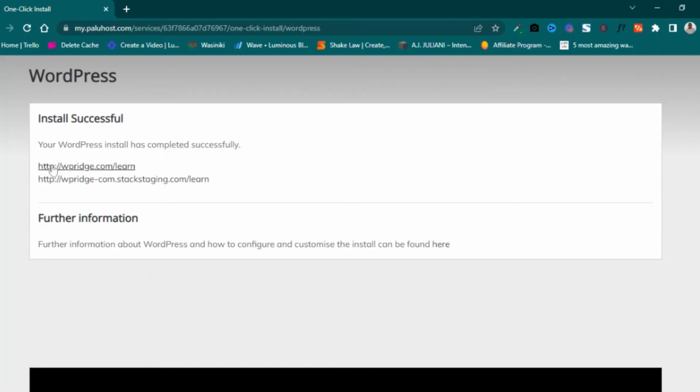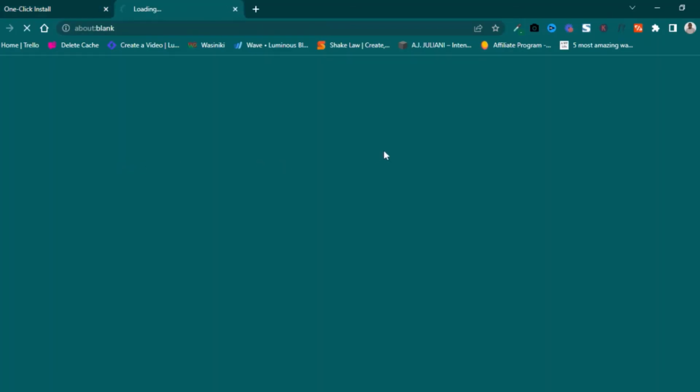You will be having two options here. One is to continue with the main WordPress website or a staging WordPress website. The staging WordPress website gives you the environment to do your development, and once you're done, you can redirect this to the main one. But I don't want to do that. I will go with the main one once and for all.